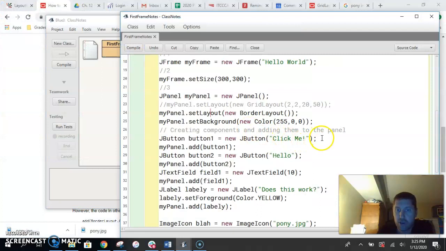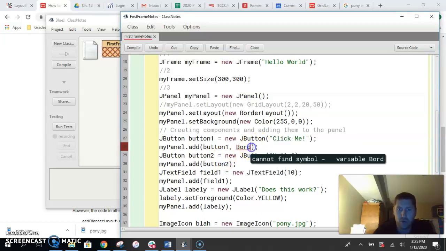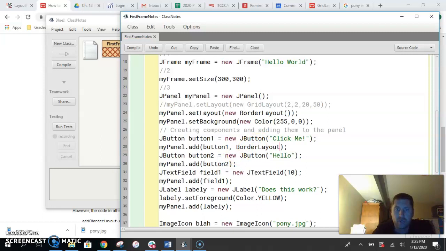So like this very first one, this button 1, instead of just saying add button 1, since I've set the layout manager of the piece of paper to be the border layout, I can now specify where I want to put something. So we're going to put border layout again. Let me see if it gives me an autocomplete. It does not. Okay. New border layout. Dot, and I think it was line underscore start. Line underscore start. And it was a constant. Let's see if that works. It says no syntax error.